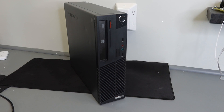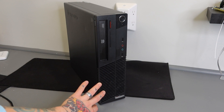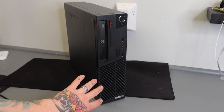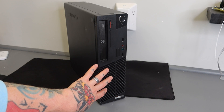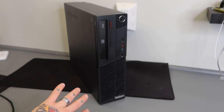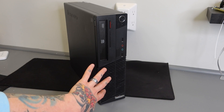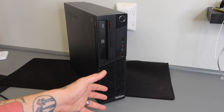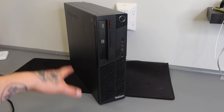Those front USB ports are great for connecting wired controllers, mouse, or keyboard — whatever you need, whether you're using Batocera or another emulation platform. We also have a mic port as well as our 3.5 millimeter headphone jack. Down here is where you can get the built-in speaker to output your audio. You can set that within Batocera, but adjusting volumes isn't super user friendly — it's not convenient — so what I actually recommend is using the DisplayPort on the back side.